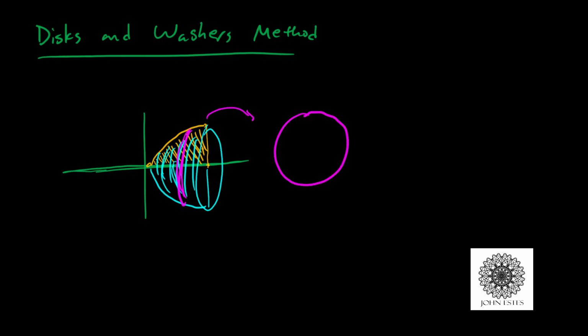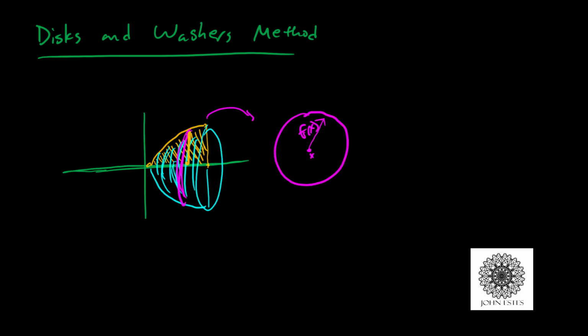So I have a bunch of circles stacked on top of each other. The center of this circle in this case would be the x-axis. And so I have a radius, and the radius is how far it takes to get from the axis up to the top of the curve. So the radius here is actually f of x at that point. Let's say this is the point x. Your radius is f of x.